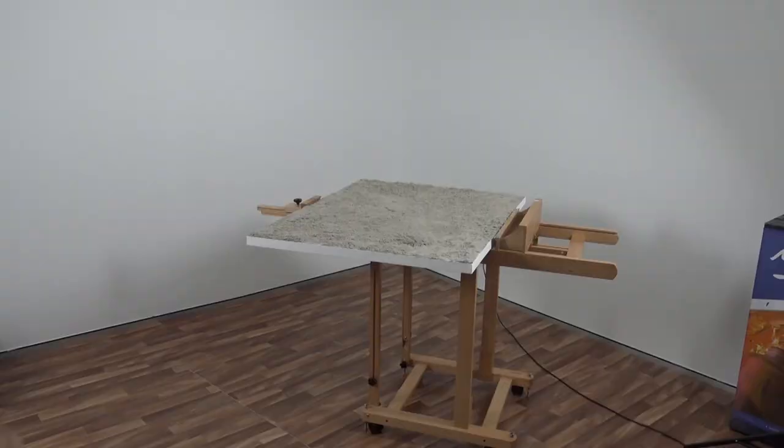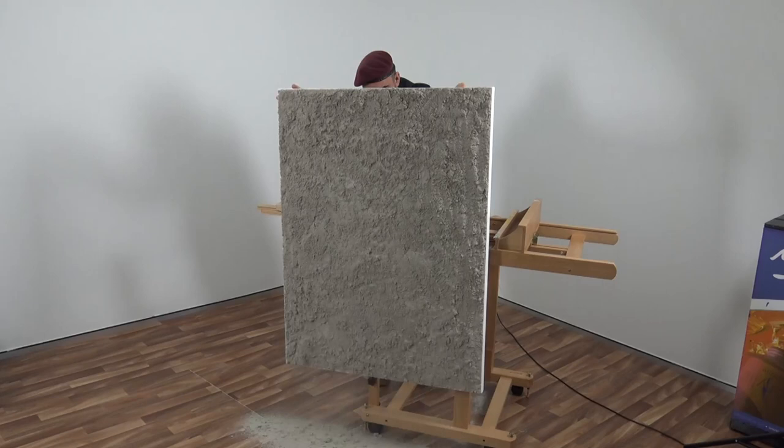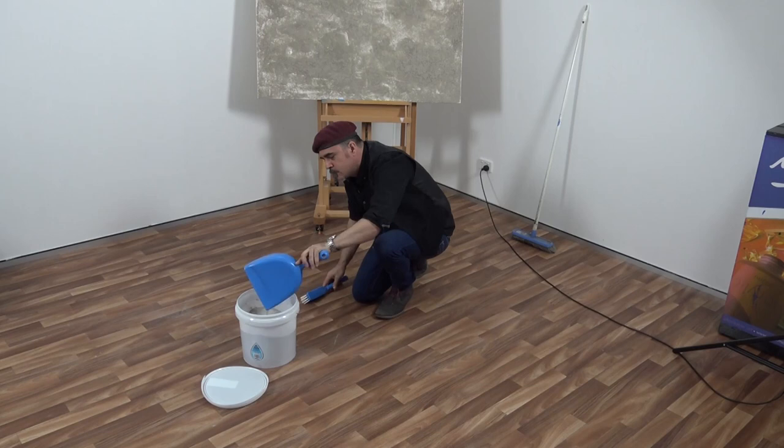So I've left that overnight, and now for the messy part. The sand that I used was wash sand, intended for use in sand pits. It's better to use this type as it is generally free from inclusions and any organic matter. You can sweep up the cast sand and keep it for another project.